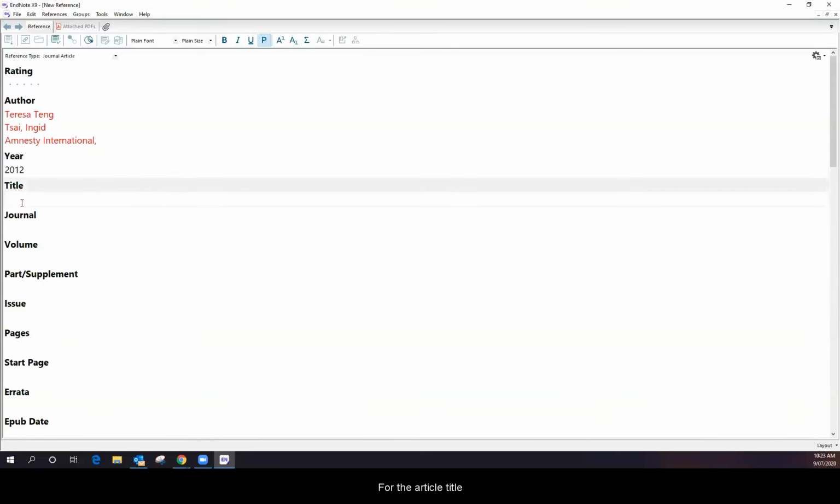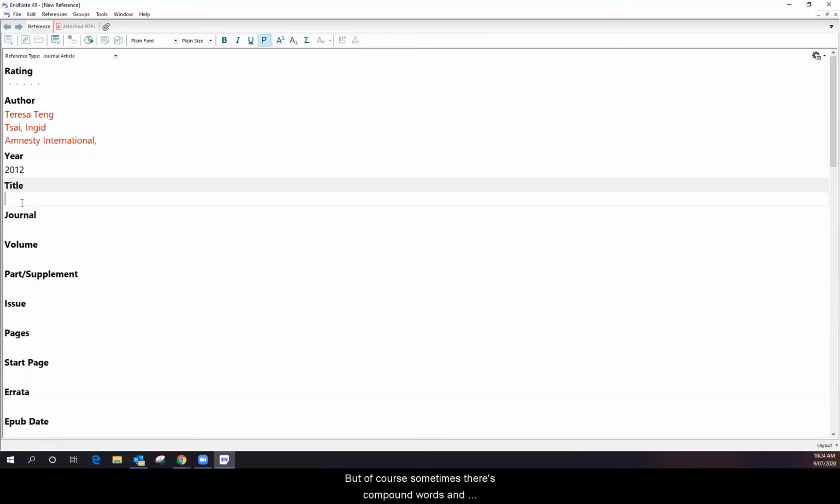But for the article title, you need to make sure that it is presented, when you're copy pasting it, perhaps, in a way that it should be presented according to the style. For example, in APA and in Harvard, an article title should be presented in sentence case. So starting with a capital and everything else written just like you would write a sentence in English.